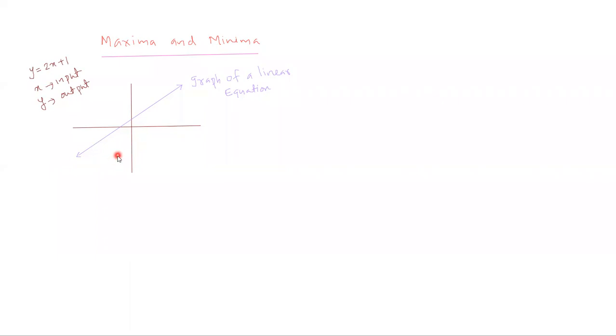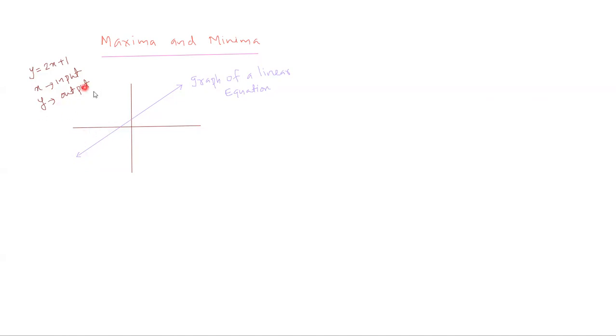That means there is no minimum value, because when you are moving from the left side you can see the graph is going down. So you cannot say y is equal to 6 is the minimum value. No, there is something smaller than 6. So for this function there is no minimum value because it is going to infinity like that.